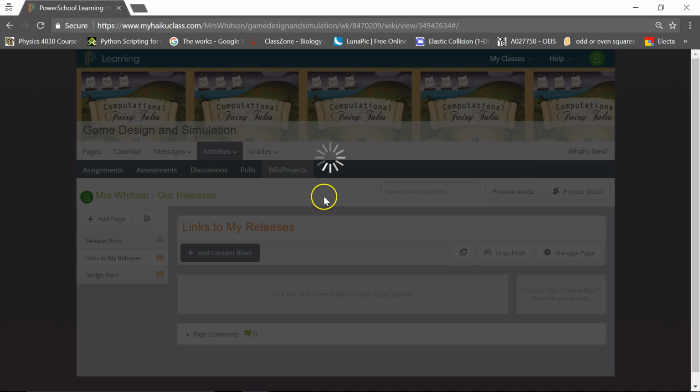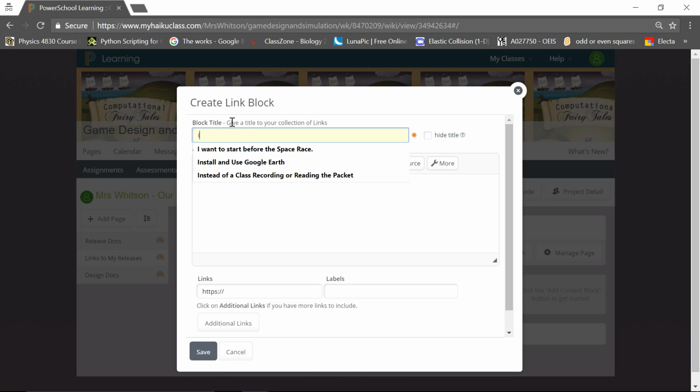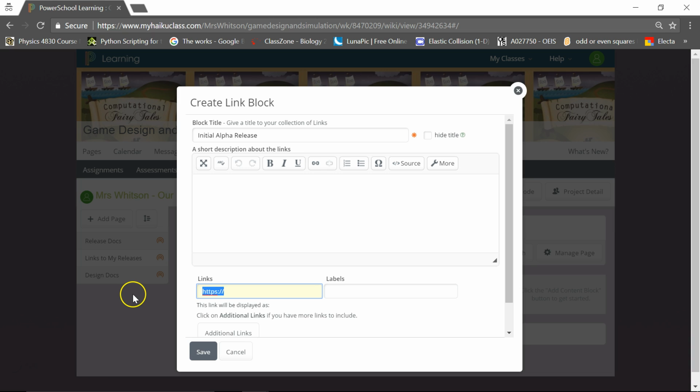I'm going to add web link. Initial alpha release. And I am not going to put anything here because we're going to put that in the release docs, just to train us that release docs are this thing. All right. Initial alpha release.